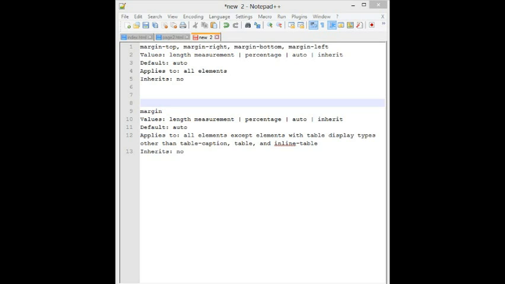Okay, so now let's see the negative margins. It is worth noting that it is possible to specify negative values for margins. When you apply a negative margin, the content, padding and border are moved in the opposite direction that would have resulted from a positive margin value. This should be made clear with one figure, which I will show you. Let me just show you the figure.